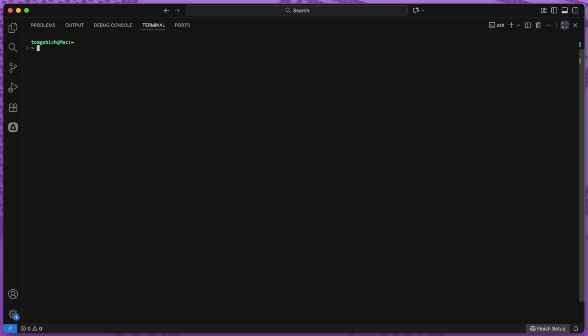To actually create our AdonisJS project, we're going to want to use npm's create command and then point it to AdonisJS to scaffold a brand new AdonisJS project. So we'll do npm create adonisjs@latest to target the latest version available of AdonisJS. So once we have that, we'll hit enter there to run it.